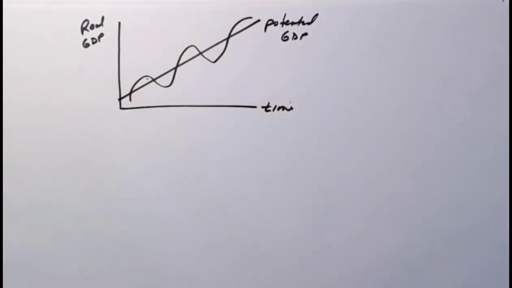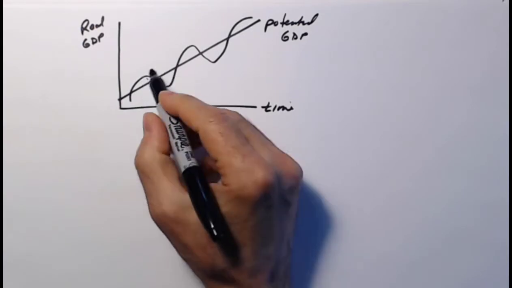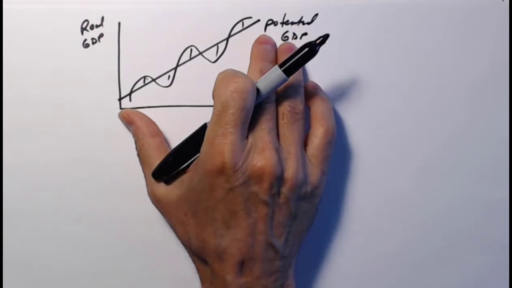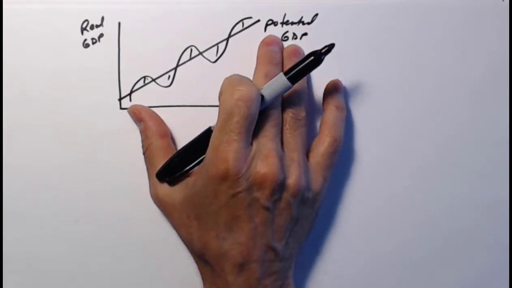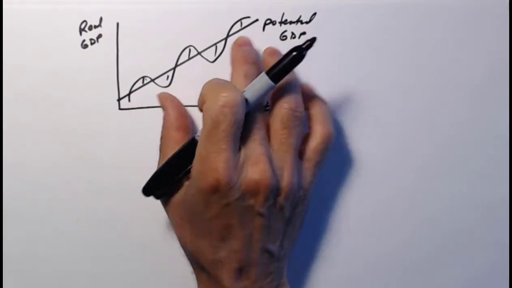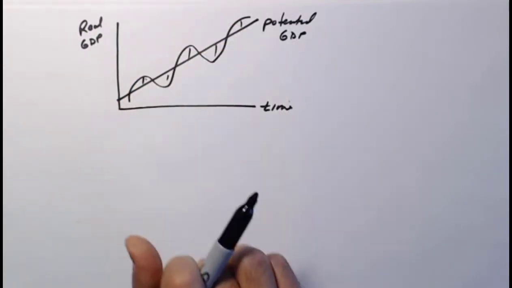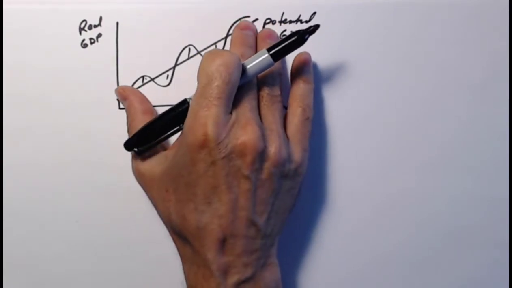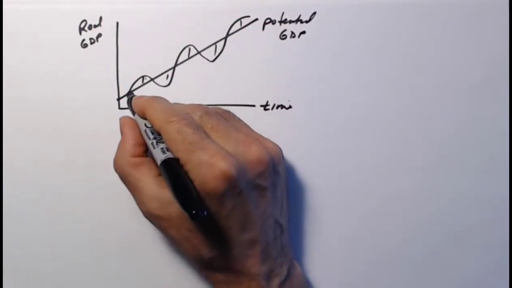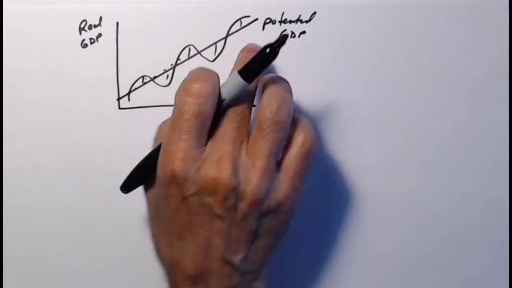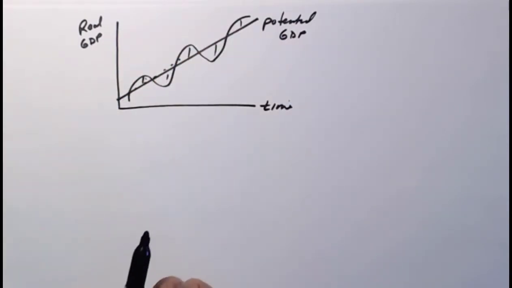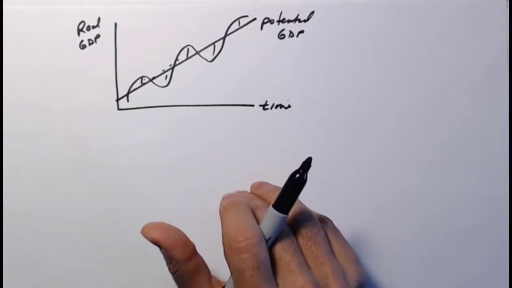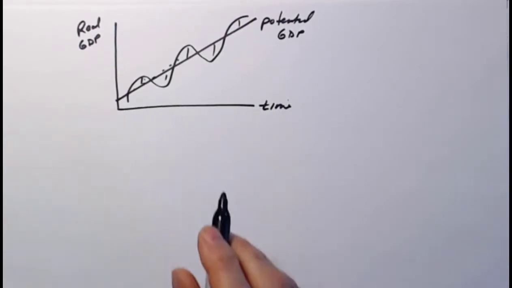GDP is what the economy can grow at if we get rid of this business cycle. And this business cycle is often referred to, especially in chapters that talk about aggregate supply and aggregate demand, as short-run fluctuations in GDP. And remember, the goal is to try to get rid of that. And if we get rid of that, we can maybe even increase and ramp up the slope of this potential GDP line, and we'd all be better off. We wouldn't be in unemployment, and we wouldn't be in an inflationary environment at various times.